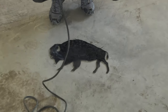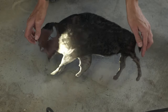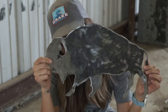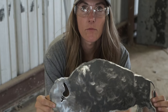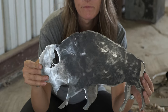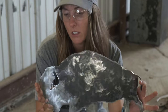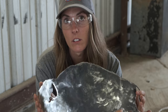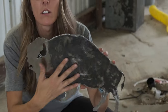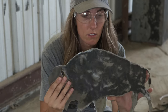Love this thing. This chemical. Pull it up there real quick. So this chemical that we're about to stain this metal with, the shinier, or cleaner, I should say, you get the metal, the more the effect will pop and be shiny. If you make everything a mirrored finish, this stuff that we're putting on is going to be a copper effect. It'll look like really shiny copper. Like Sheree said, though, we're going for more of a patinaed looking copper, so we left a little bit of the oxidation on there.